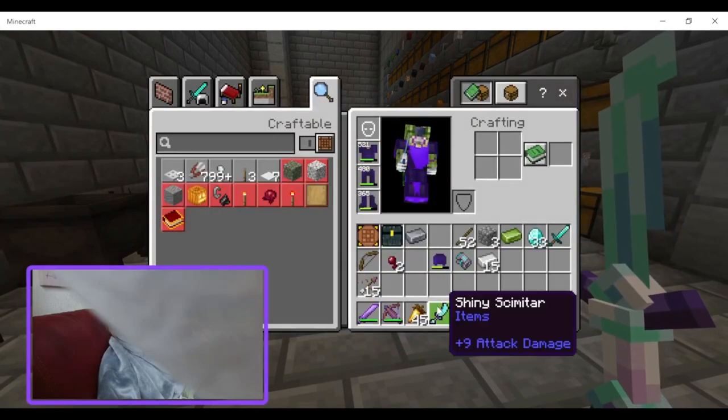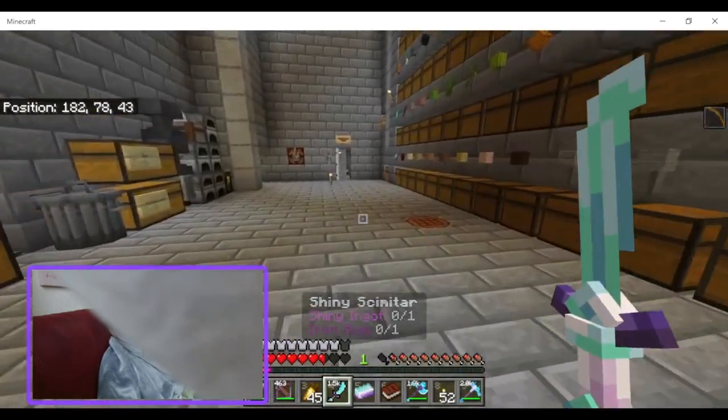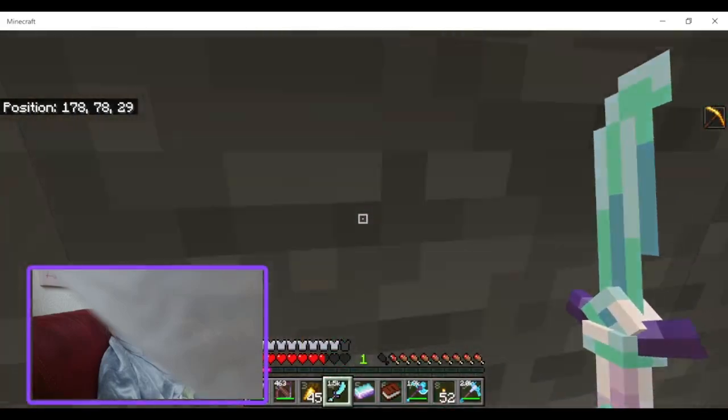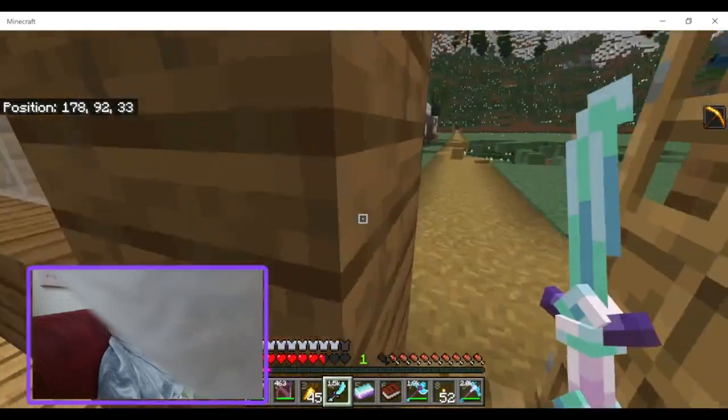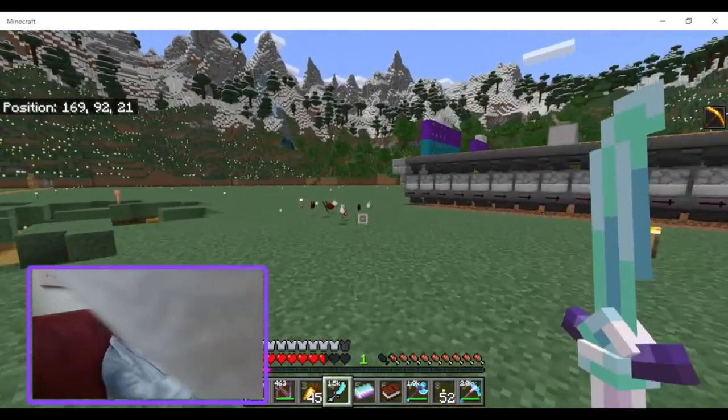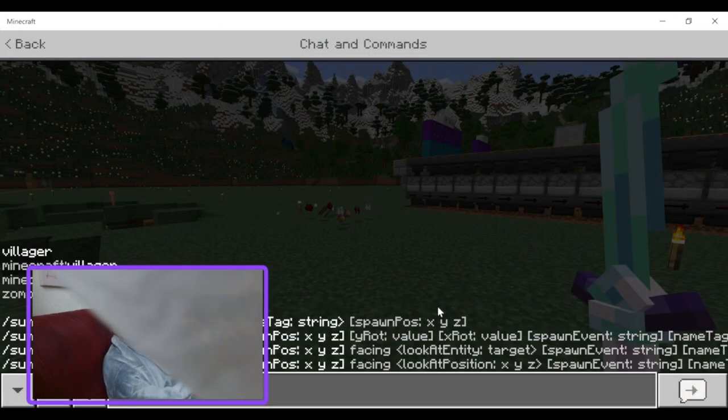Shiny scimitar, which does 9 attack damage. And it's basically just like 2 iron ingots. Well, that was a 9 axe, so that's 2 plus 3, or 5 iron ingots. And a bit of dye.